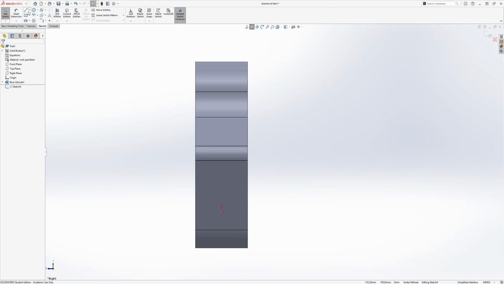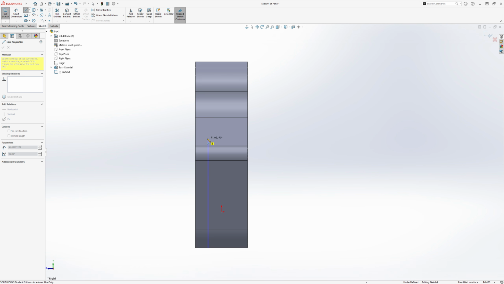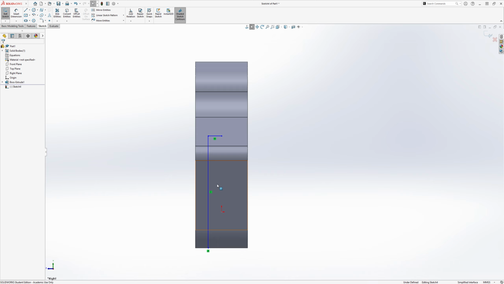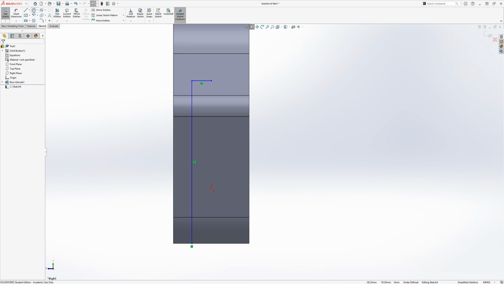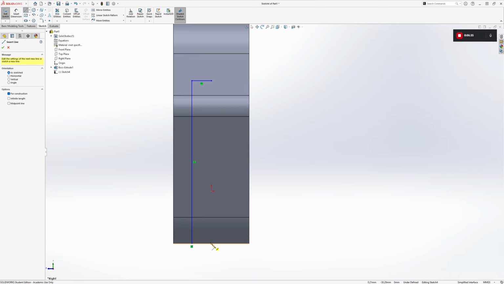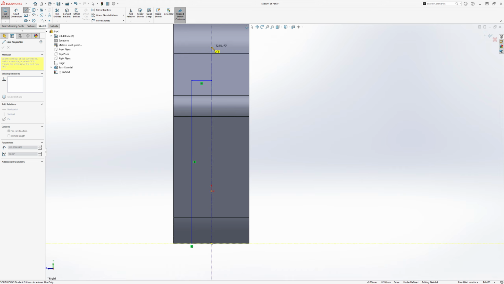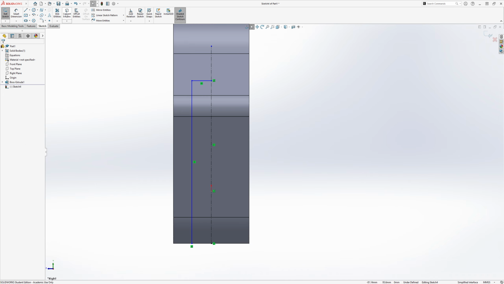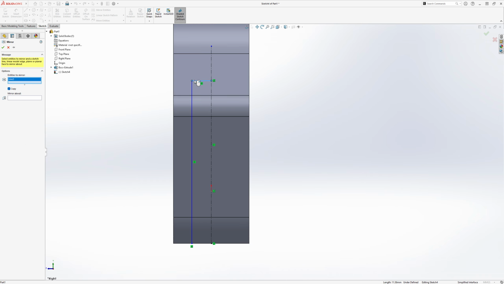Okay, let's create a line coming from the bottom here. And then half of a rectangle. Let's create our center line. And then let's mirror those entities across.